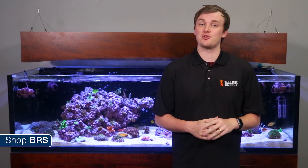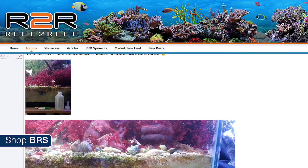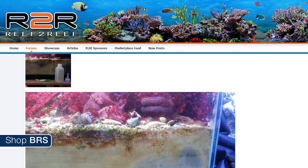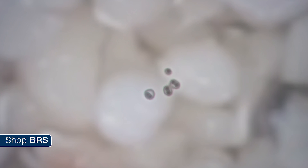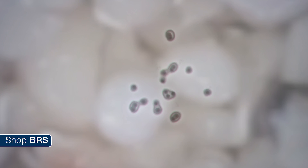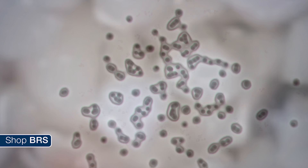I've seen enough deep sand beds that have been effective at processing and essentially removing nitrate, so this is a legit question. For those of you that are not familiar with deep sand beds, they are typically 6 to 8 inches deep and designed to promote an anaerobic area in the tank where there is little to no oxygen. The bacteria that populate this area utilize oxygen found as part of the nitrate molecule for biological function and release the free nitrogen to bubble out of the tank.